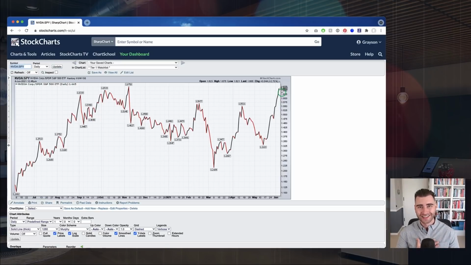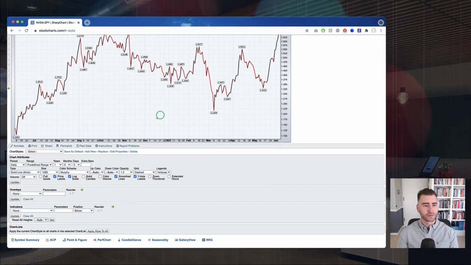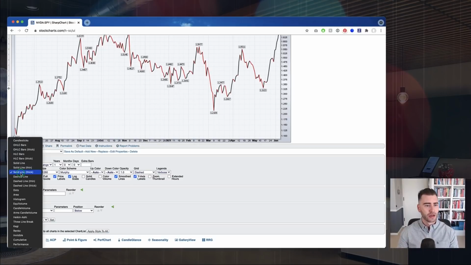Personally, I like to take this one step further, because when I'm thinking about relative strength, when I'm thinking about these ratio symbols, I like to think of them in percentage terms. By what percentage is this stock or this fund outperforming the market, for instance? So we can come down here, and instead of tracking this as a solid thick line, we can change this to performance, one of the options that we have at the very bottom.